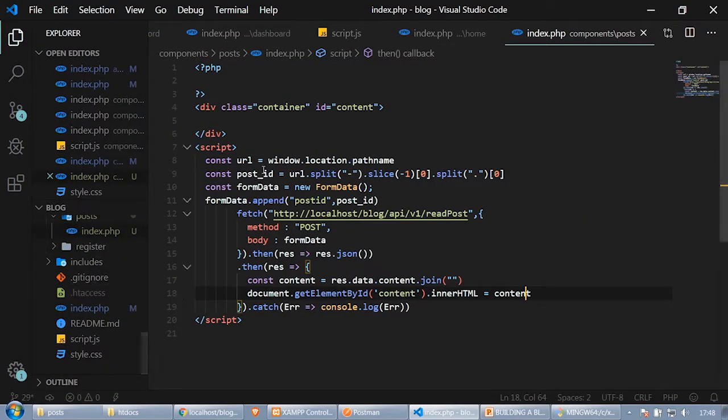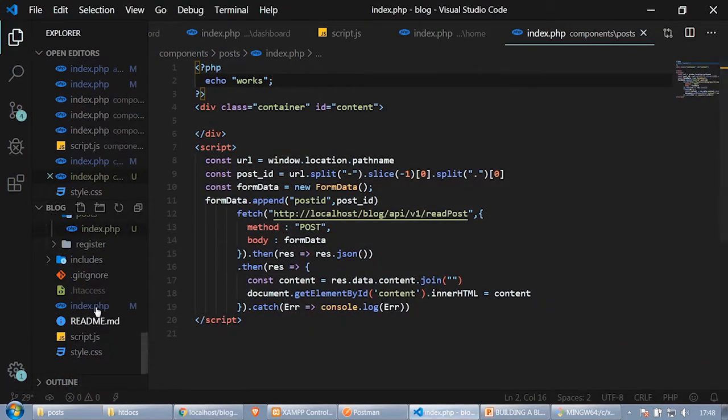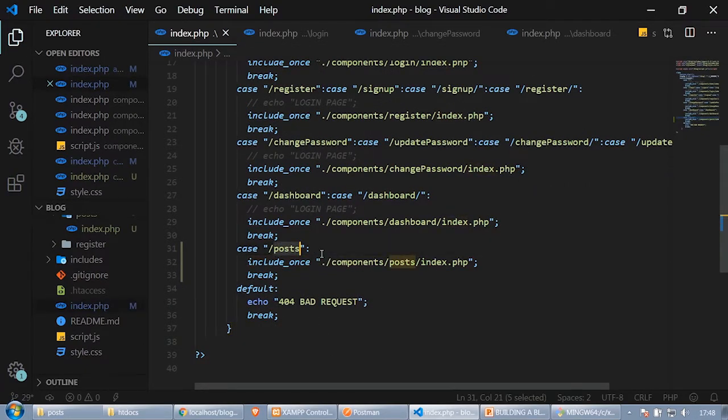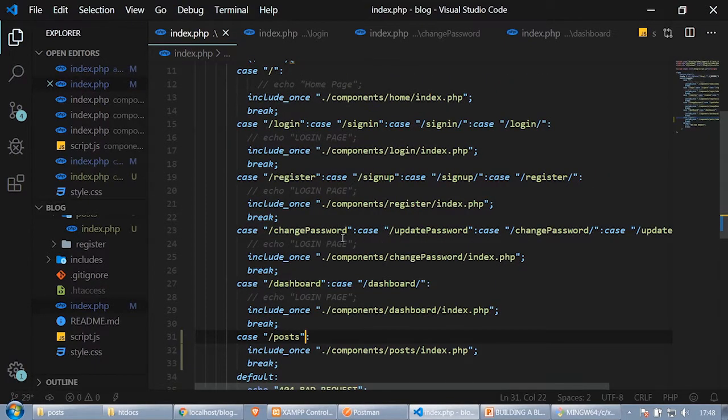Okay, hold on. This is a bad request. Let's echo something here to make sure it works. I think it's going right over there. Why? Okay, the case is that it's not matching with the entire URL, so it is breaking up the loop. It's not just a post, so it is breaking with that.